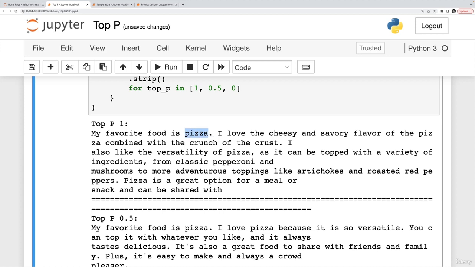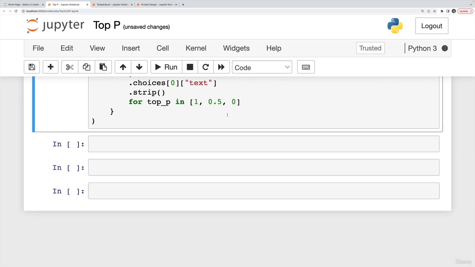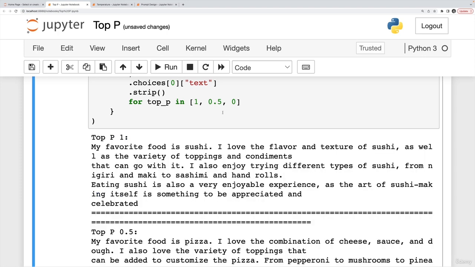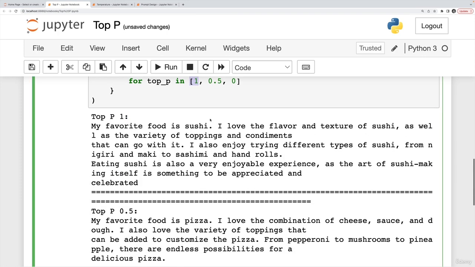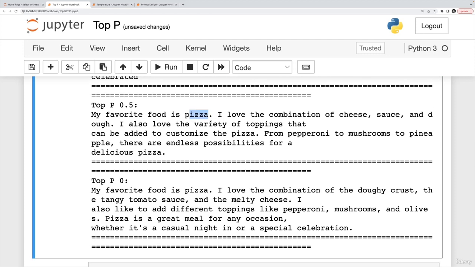That's the most probable next choice, and we keep getting pizza regardless of what top P is. But eventually, for the one that has top P of 1 at least, there we go, it's likely to get something else because we're allowing a bigger window of possible choices.